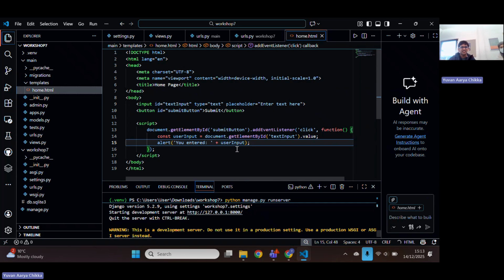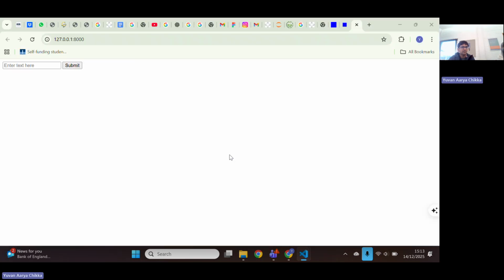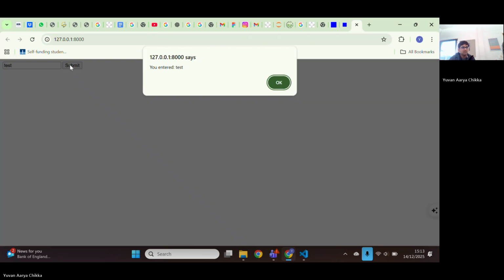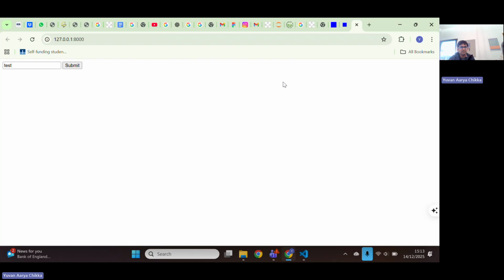But essentially, we're going to create a function that takes the user input by getting this text input here, like document.getElementById. So we get this text input and we get the value inside it. This is just to test the button works. It's not actually linking to our backend yet, but we just alert the fact that we have entered some value, right? And you'll see if you refresh the page again and we go test, you can see it's saying that we've entered test. It's able to get that value and then output it.